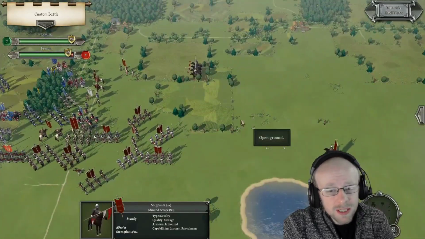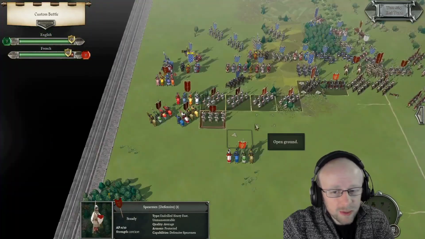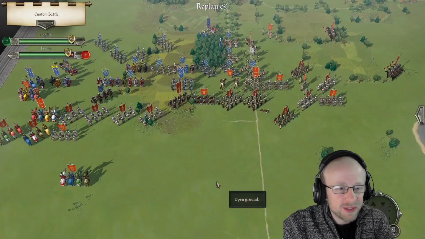You see, these sergeants can't match against these knightly lances, these knights. I keep that one unit of cavalry back just to hold some support, but yeah, that left side is half and half for me. I've got half infantry, half cavalry.